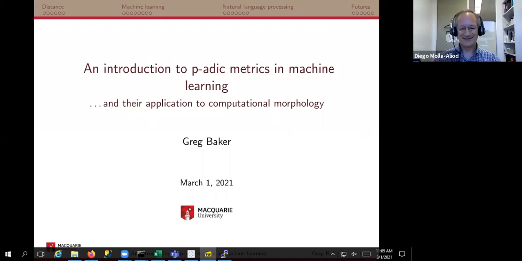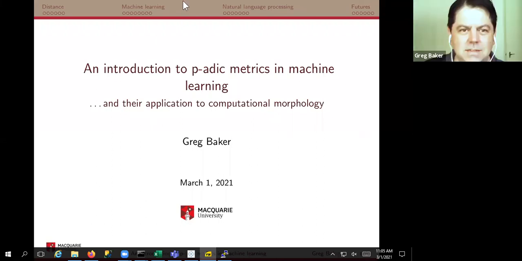Yeah, sure. Okay, so I'm going to talk about using p-adics in machine learning, and why this is actually vaguely useful for computational linguistics problems. And then from there, I'll demonstrate an example of where this kind of technique absolutely slaughters everything else that's out there, which it worked far better than I was expecting.